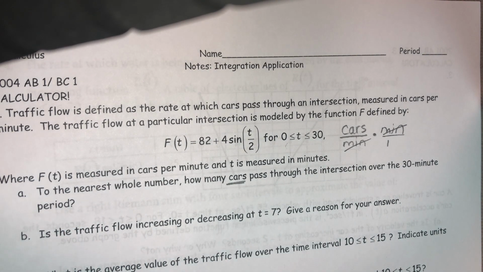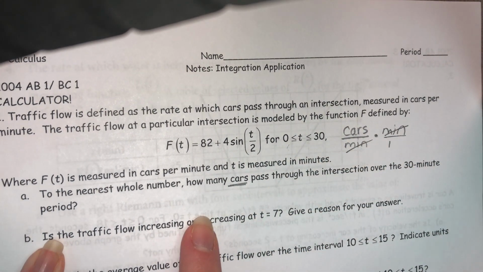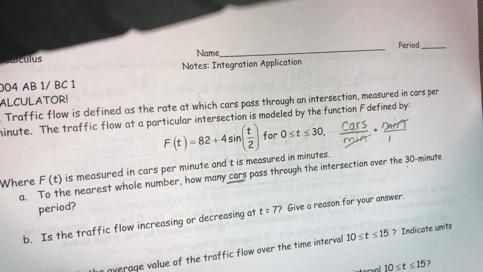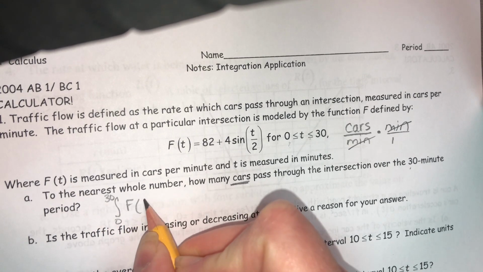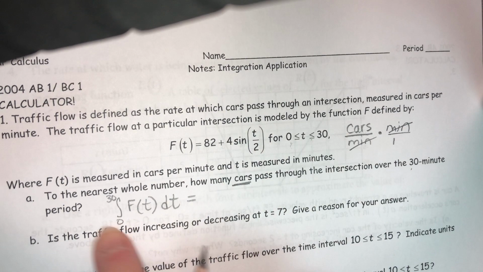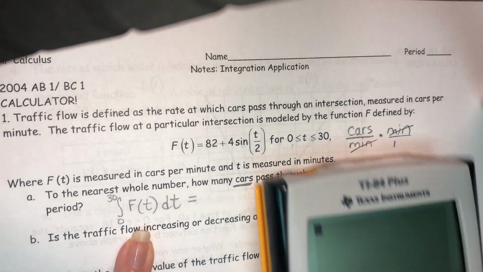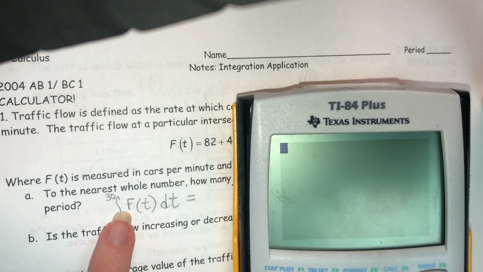It's always valuable to double check and say, if I were to integrate this, what would that answer's units be? Because they're usually going to ask you one like that. So we want to find the integral of this over the whole 30 minutes from time 0 to time 30. On my calculator, I'm going to go to my home screen and figure out the integral from 0 to 30 of f of t dt. And you do have to write this down on your paper for your AP exam. Anytime you take an integral, you're allowed to use the calculator to do the integral, but you have to write down what integral you calculated.